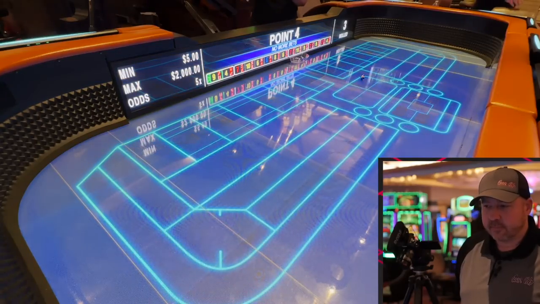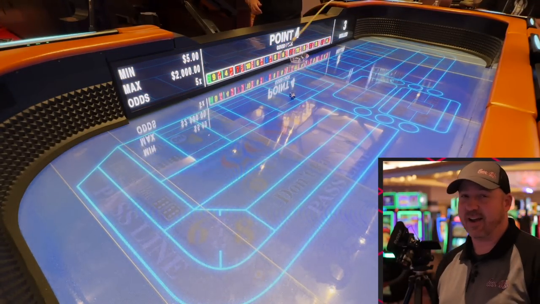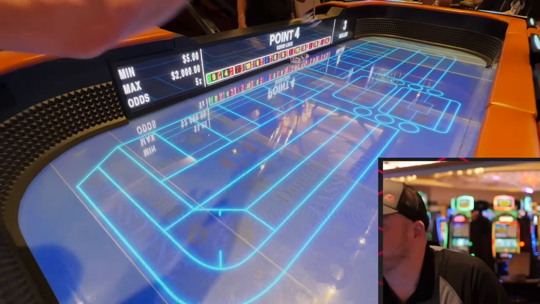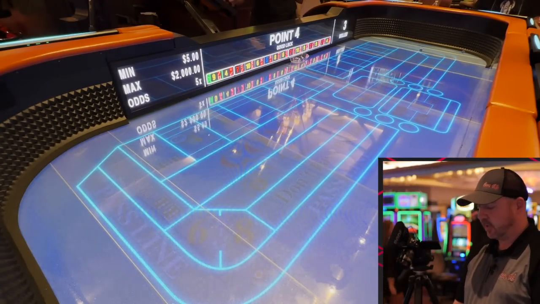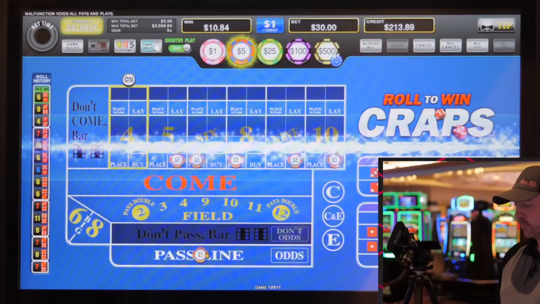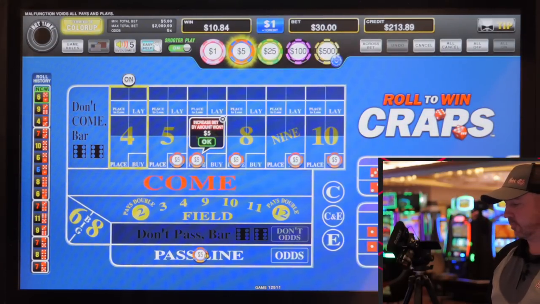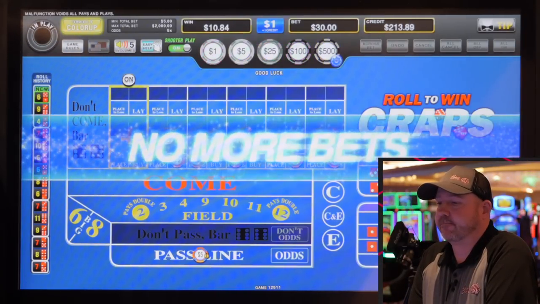No more bets. If you can't get three hits, it's tough to win at this game, no matter how you're betting. All right, there's the six. Two hits for us. Easy six. Place your bet. No more bet.